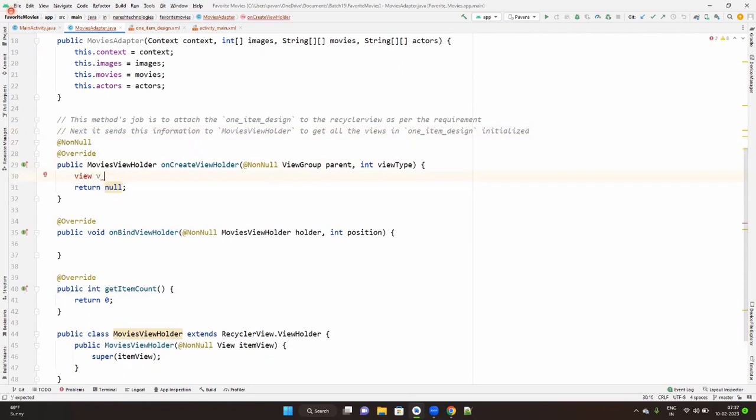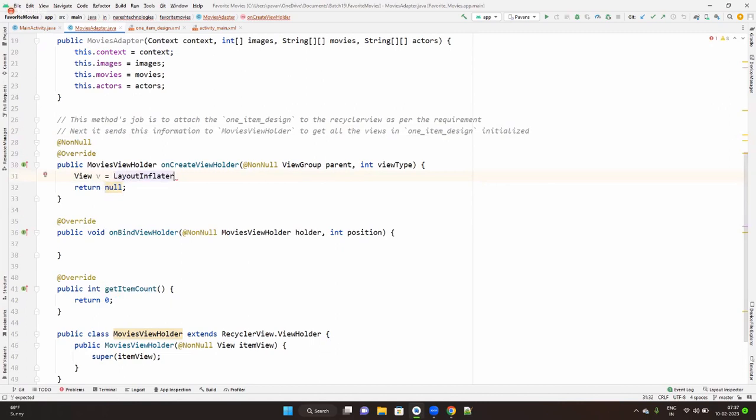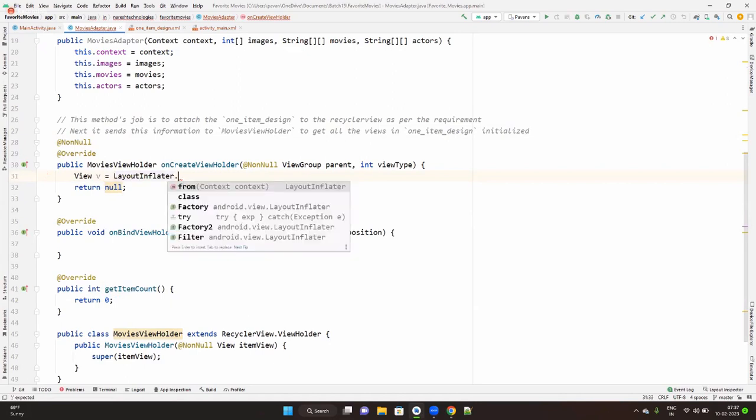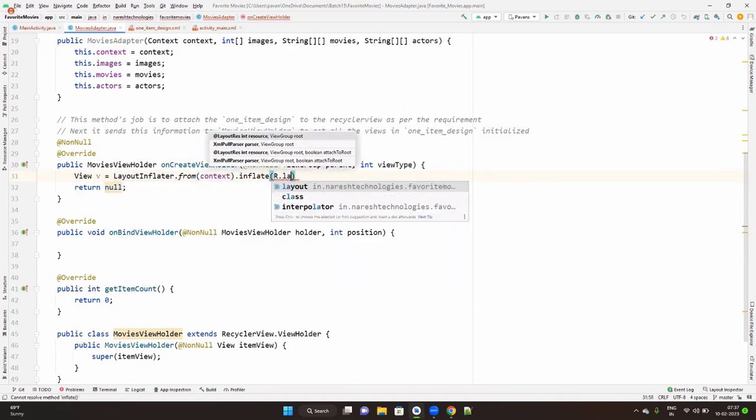Okay. So we'll create a view object V. Capital V view, View V equals to, we have something called layout inflater. Inflating is nothing but attaching. Layout inflater from the context. So from wherever the context that this adapter is being called, and inflate which layout?